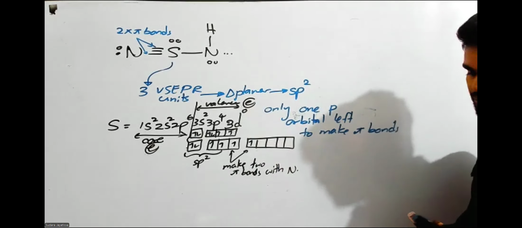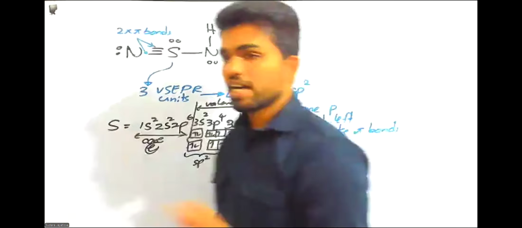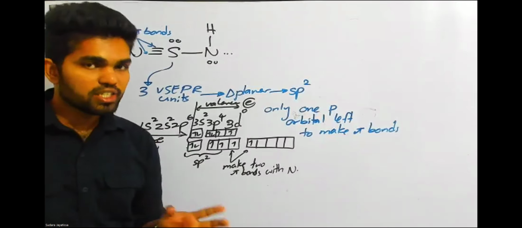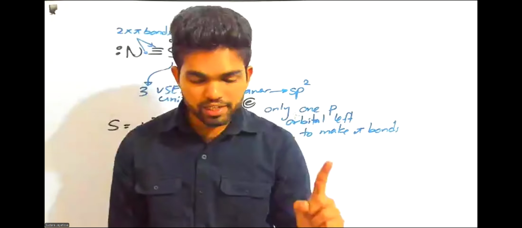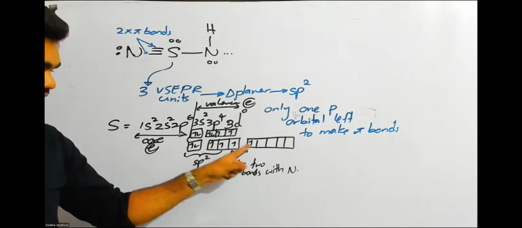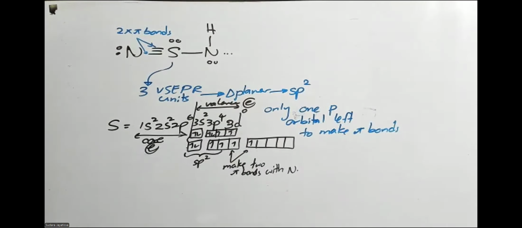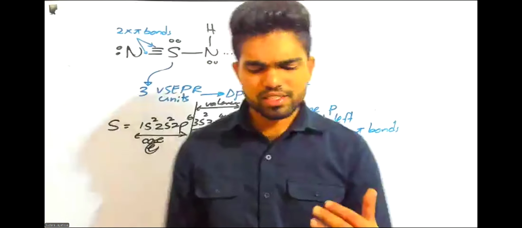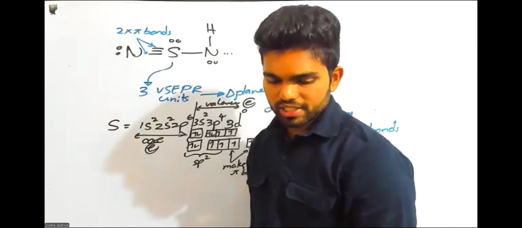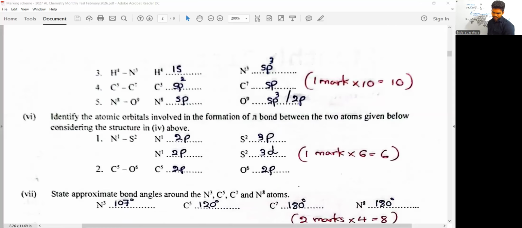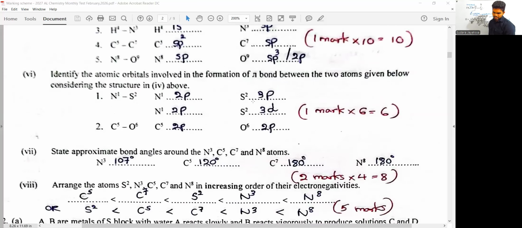So in your answers, when they ask which orbitals made the pi bonds, you have to write for sulfur that one pi bond is made by a 3p orbital, and the other pi bond is made by a 3d orbital. That is a good concept, which may or may not be asked in the exam, but it's still a good point. I have discussed this point again in our earlier paper. Now look at the answers. Can you see? It is 3d.